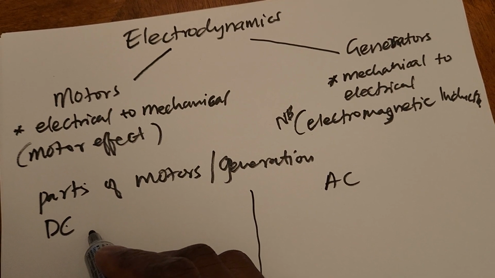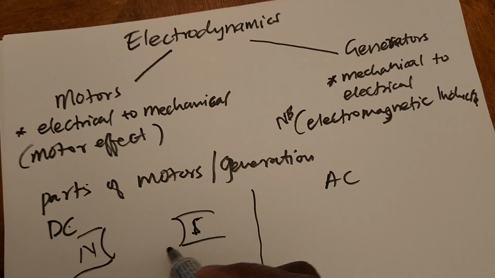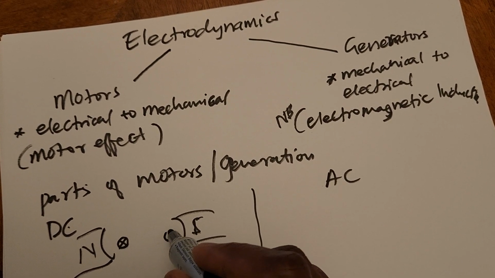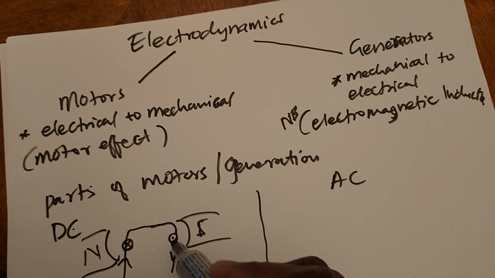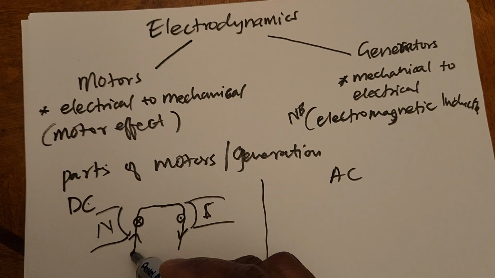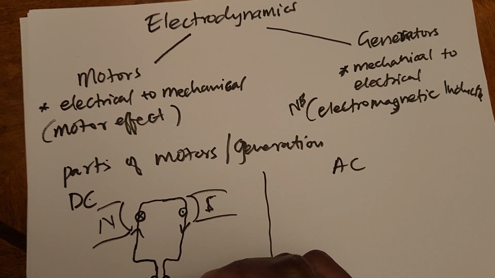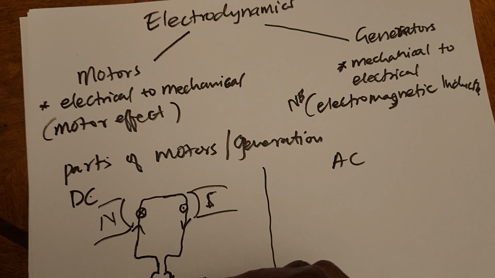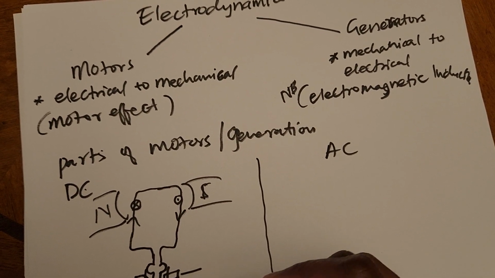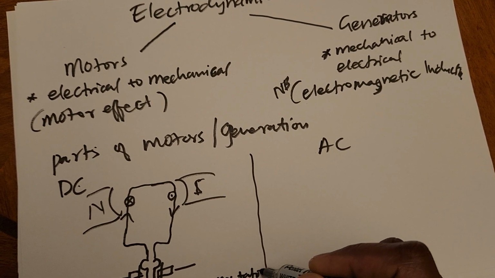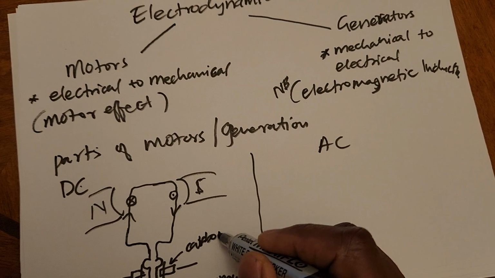Now the difference will be, in a DC motor, we'll be having the magnets, which are north and south. We'll have a coil in the magnetic field, either going away from the observer, which is this one, or towards the observer when you see the point. I hope you remember those directions. And then in this one, we'll be having the rings, which are split into two halves. This is called the split ring commutator, whereas these ones are the carbon brushes.